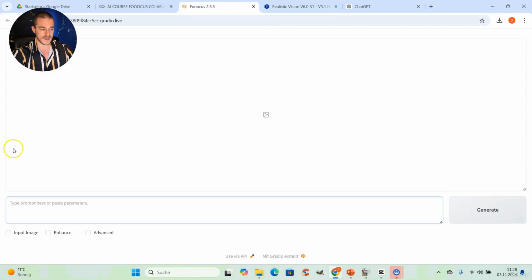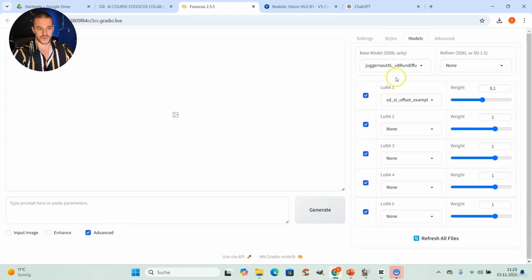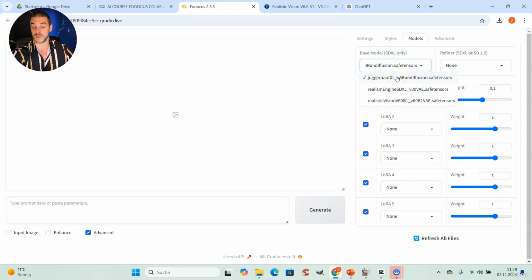Now we're here in the interface, and as I already showed you, I already loaded this base model. Then we go to Advanced, and up here to Models, we have the opportunity to select our base models. Now, as I said, we have to work with a little trick. So we select an SDXL base model, which would be the Juggernaut XL, which is the default model, or also the Realism Engine. And then here, where it says Refiner, it says SDXL or SD1.5.